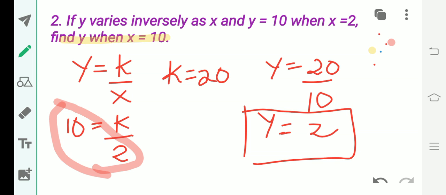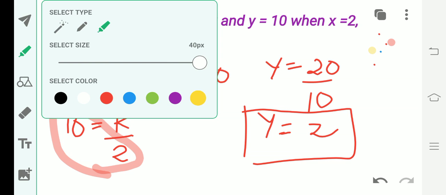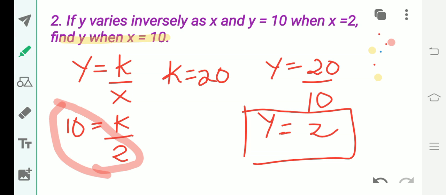Okay? Ulitin natin. Sabi dyan, if y varies inversely as x, so again, this is your translation for this. Y varies inversely as x, and y is equal to 10. Substitute natin yung 10. Tapos, x is 2 daw. So, substitute natin 2. And then, we do the cross multiplication for this 10 and 2. 10 times 2 is 20. And this is now your value for k. And then we go back to dun sa dati nating equation na y is equal to k over x, pero yung k natin, papalitan na natin ng 20. Ayun, yung 20. Tapos, sabi dito, find y when x is 10. So, x mo ay 10. To find the value of y, 20 divided by 10 is 2. And this is now your final answer. And that's it.